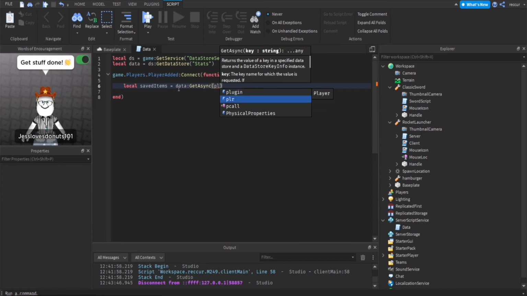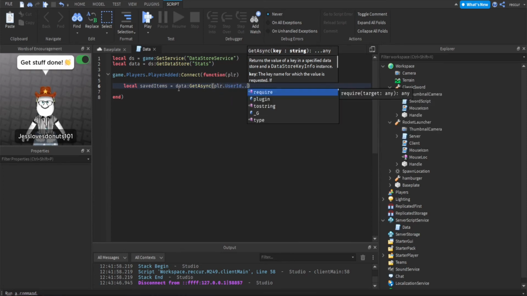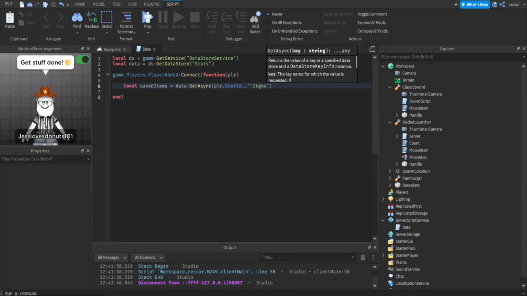And then we're going to use the player's key, which is player.UserId, and then we concatenate this with a string. So we're going to do item. It can be anything actually, I'm going to explain later. But this is basically a key you want to give to the player whenever you want to save something. So this is the default key, player.UserId. Then we concatenate this with a string, which is item, because that's what we're trying to save. But you can really name this anything. So if you want to save coins, you can name this coins, just so we know we're saving coins in this particular thing.